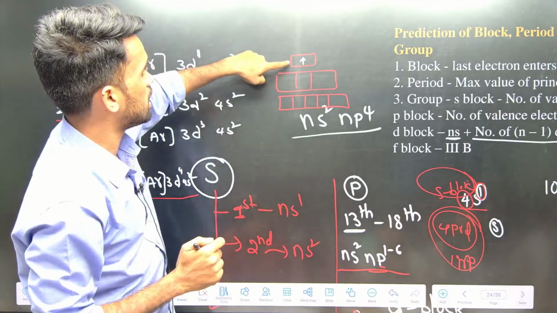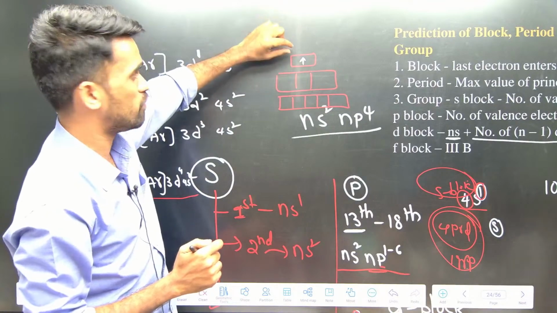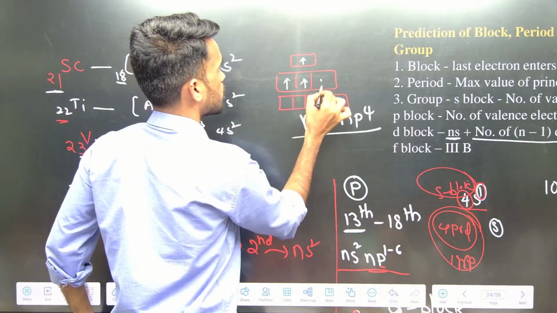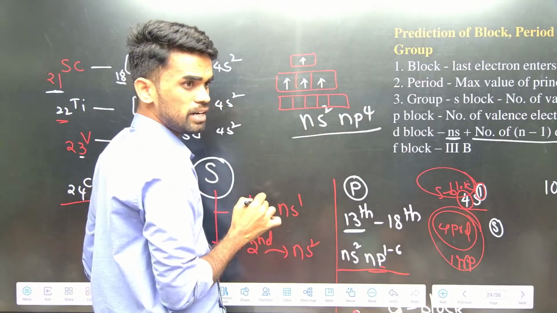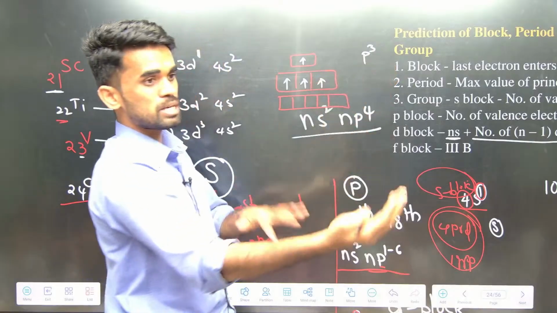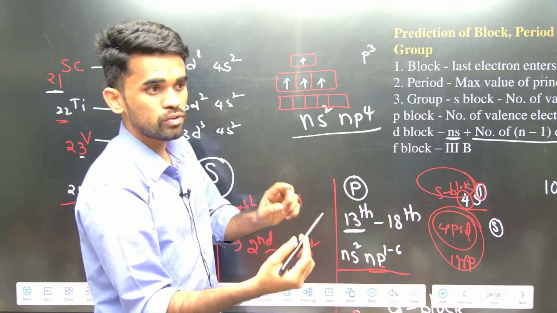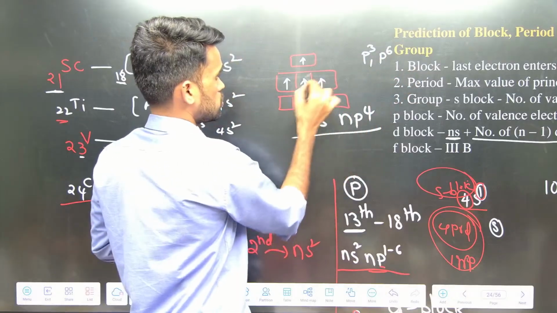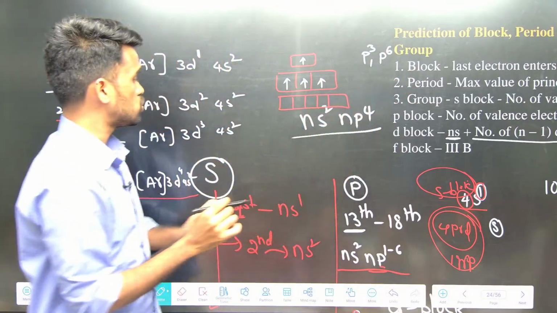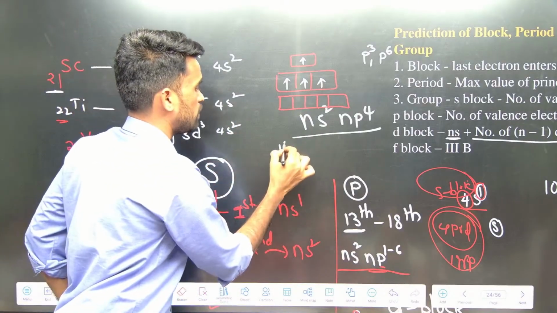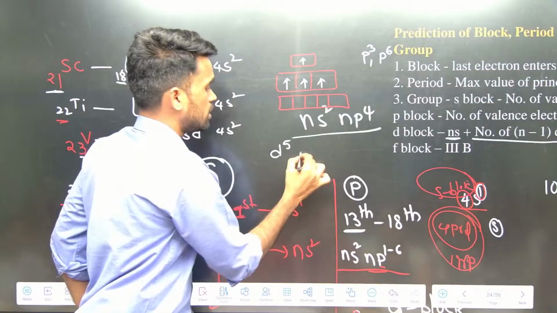So now if I say this is 1s1, one electron is there. For a p orbital, half filled means how should it be? Like this. 3 electrons should be there, so 3p3. Or one more stability factor: it should be fully filled, meaning 3p6, with opposite spin. Now when it comes to d, how many boxes are there? 5. So either it should have d5 electronic configuration or d10.